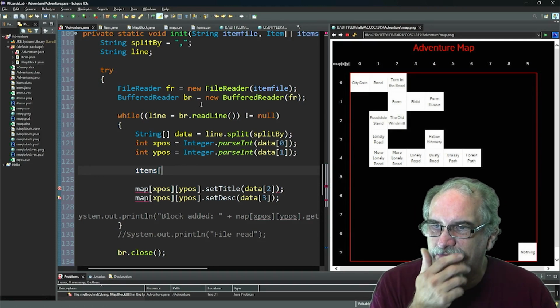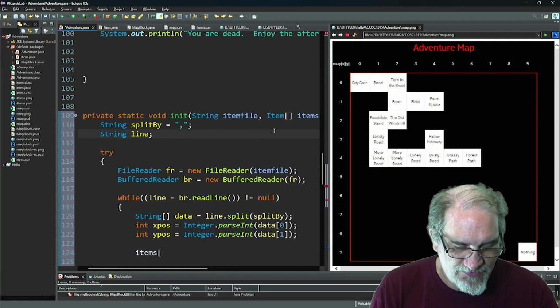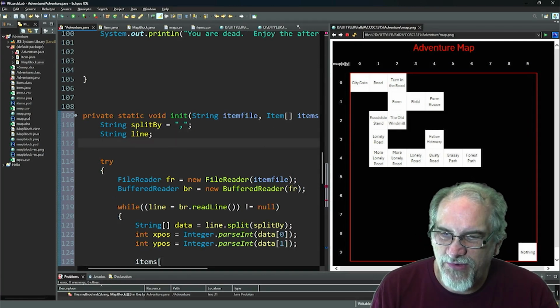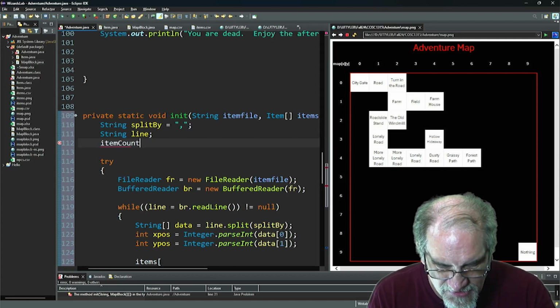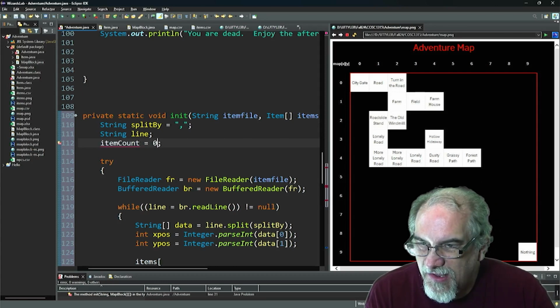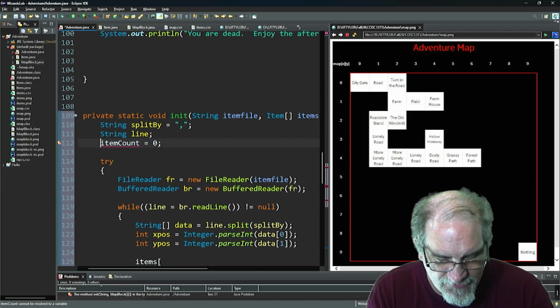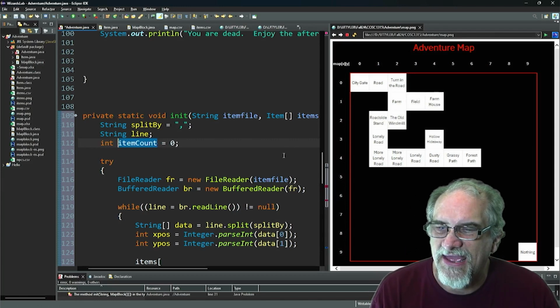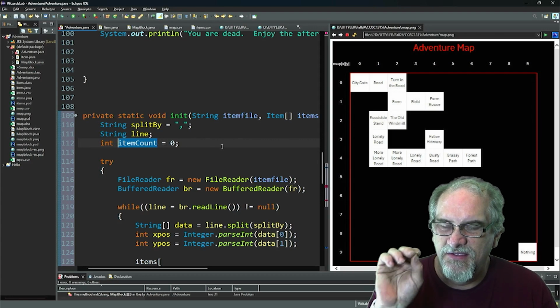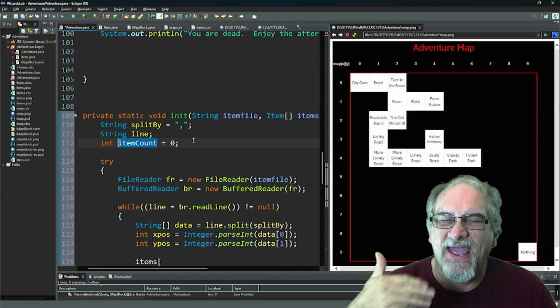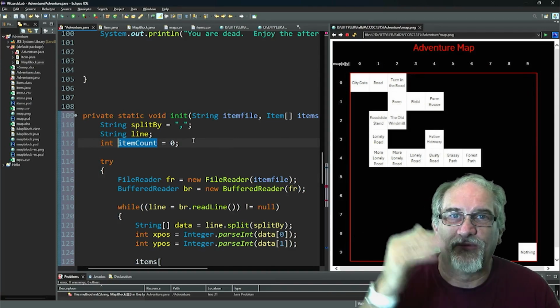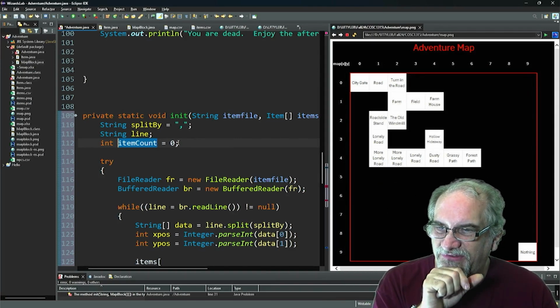What will be the first item? 0. Well, how do we know we're on 0? We better keep count. And if he's going to be used as an index, but we also use him to see how many items we got, so we'll know. So we start with this 0.